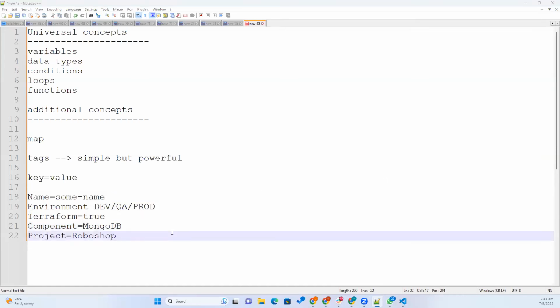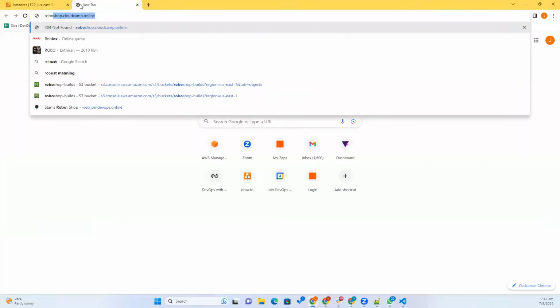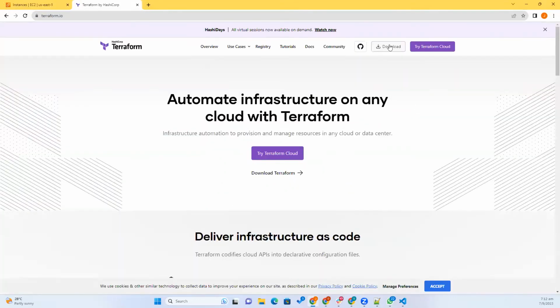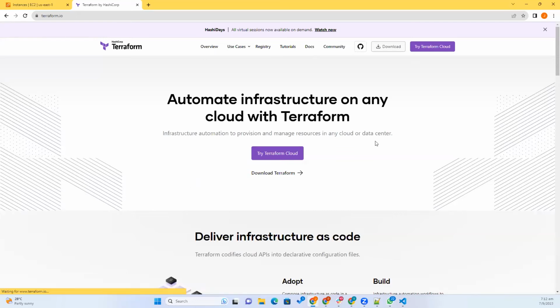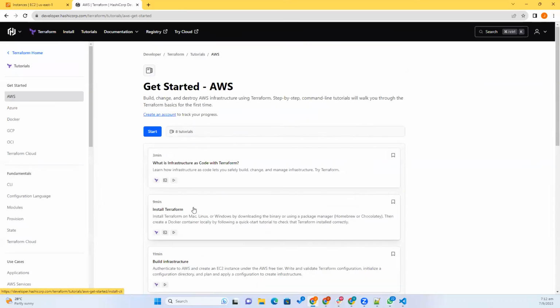So these are the tags, right? Every resource will have tags, not only a single one, every resource in Terraform will have tags. Now we go to the documentation of AWS, Terraform docs, and then Amazon Web Services.